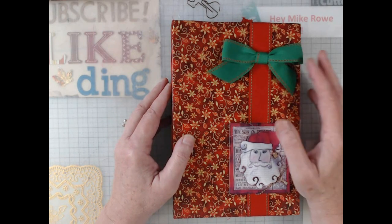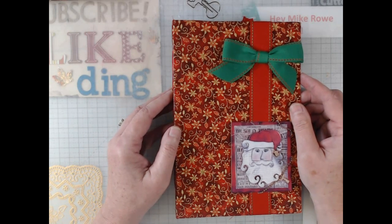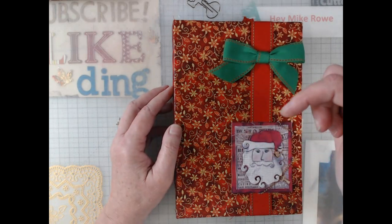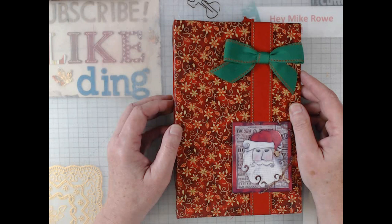I know some people are doing cards and everything, but I decided to do a journal and I'm going to do a quick little flip through here. Before I get started, everybody that's part of the collab is going to be listed down below. Terry has been kind enough to pull all the information together for us, and the hashtag you want to search for is hashtag vintage Christmas day in July 2021.